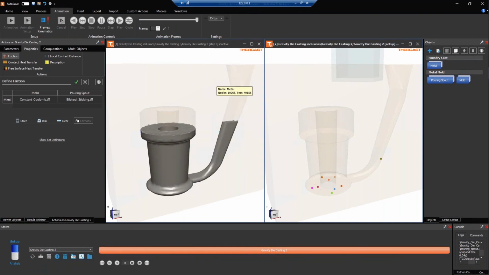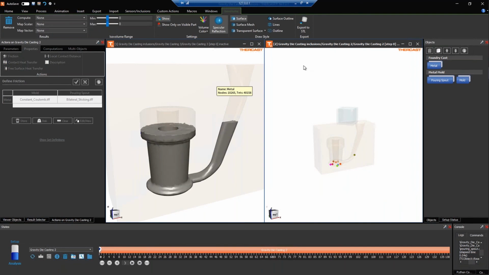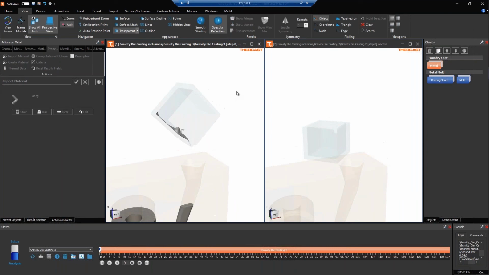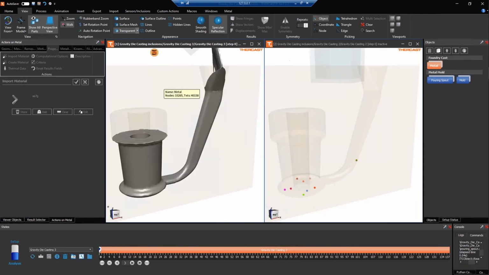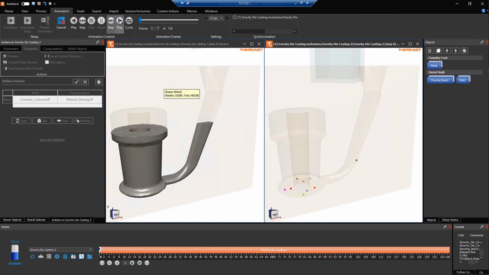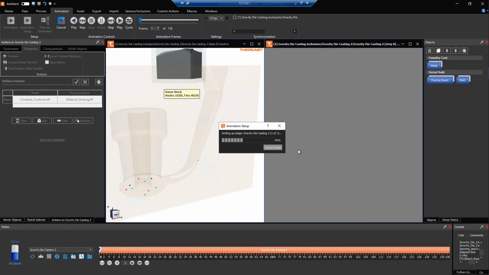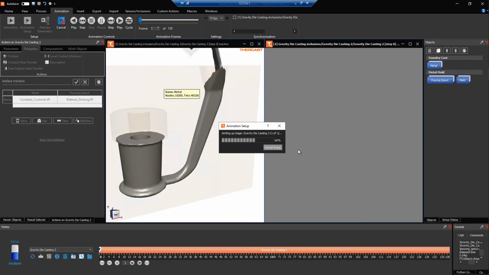By passing into analysis mode, then okay, I have the same animation. Then I can launch the animation in this case. So it is also computing the same way. Just a few seconds to achieve the animation.